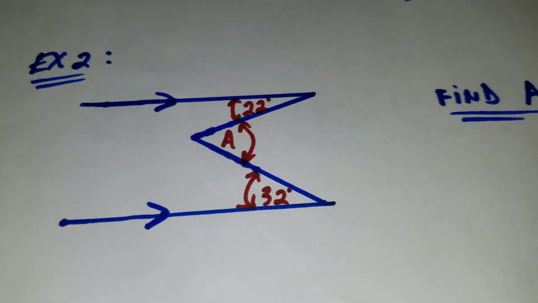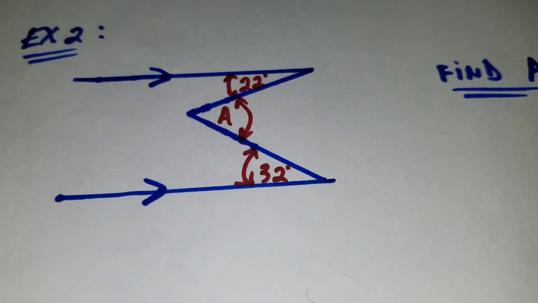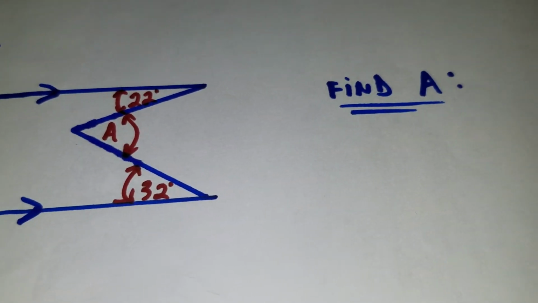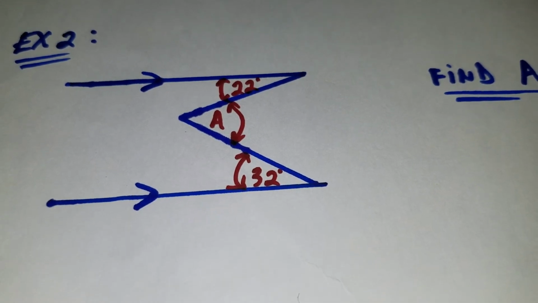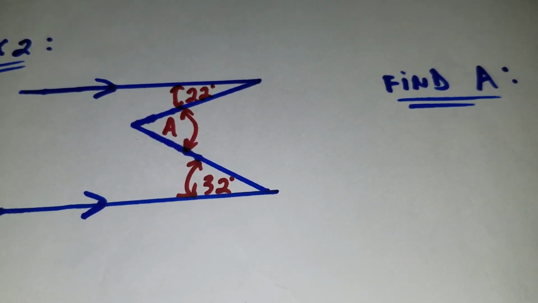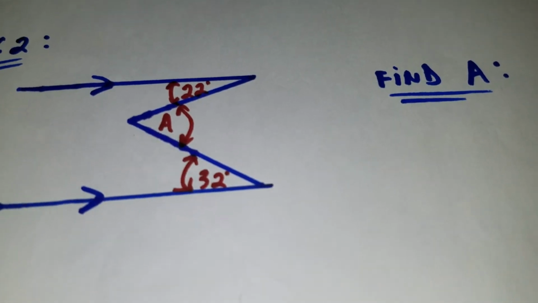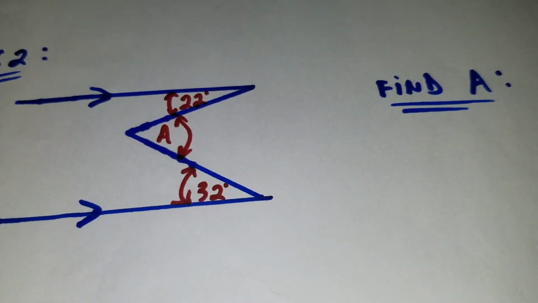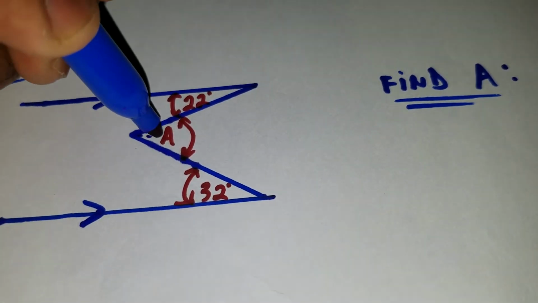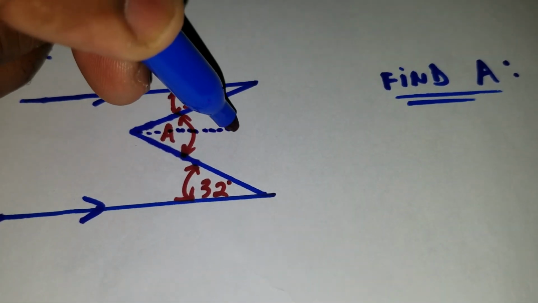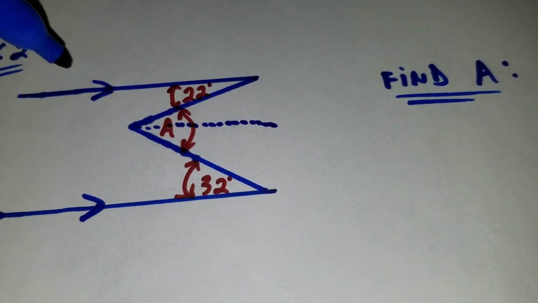Now in the next example, it says find a. Now the reason I use these examples is because sometimes it's very difficult to see how we can solve a question without adding different lines to it and manipulating the diagram a bit. Now in this question, we need to find a. What I would do is bisect a. Look at that dotted line here, because we see that we have two parallel lines.